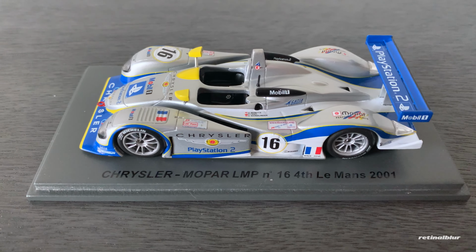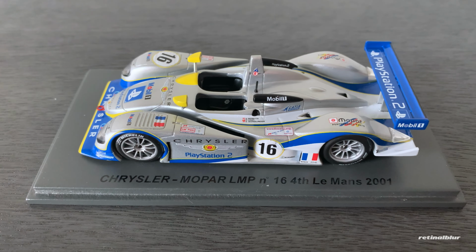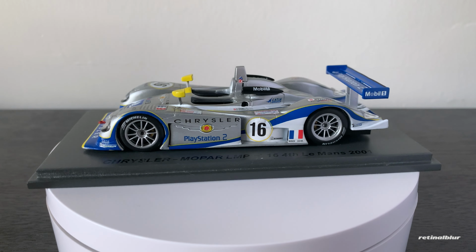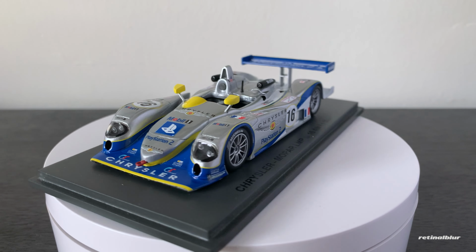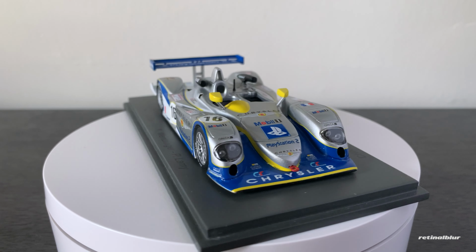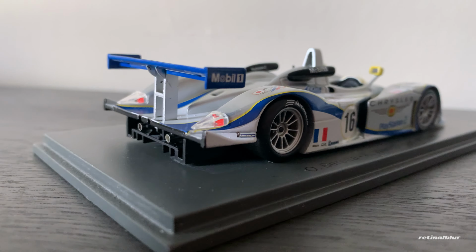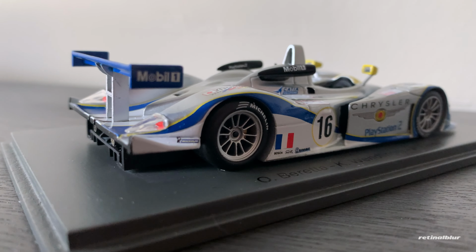It's a really cool car. It's silver, with blue accents, yellow accents, and white accents. And these cars had a great shape to them. They were the first time that the Dallaras were ever unveiled. They ended up racing multiple years after that, but this was the first time we saw them. They sounded great, with a Judd V10 engine in them. And it was just cool to see Team Oreca make that leap to the prototype class in this car for a second year in a row to take the fight to Audi.